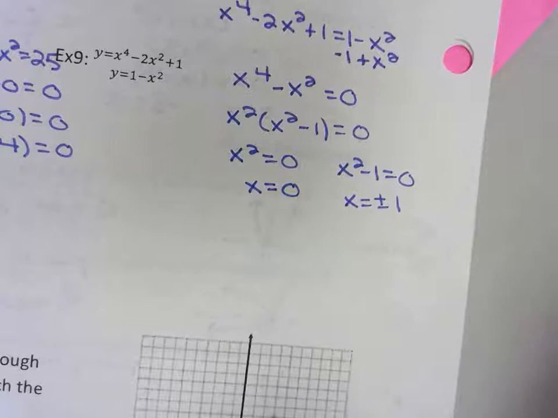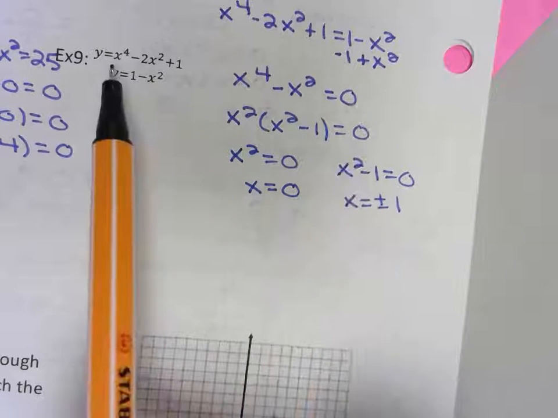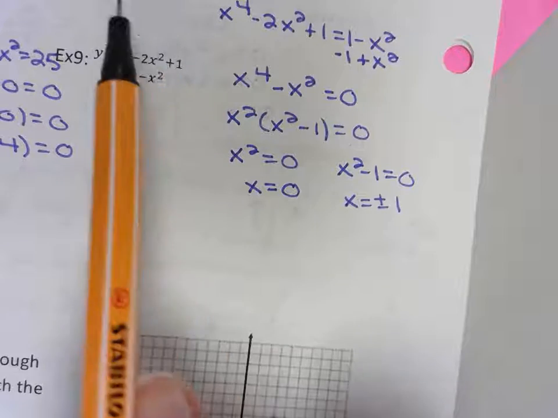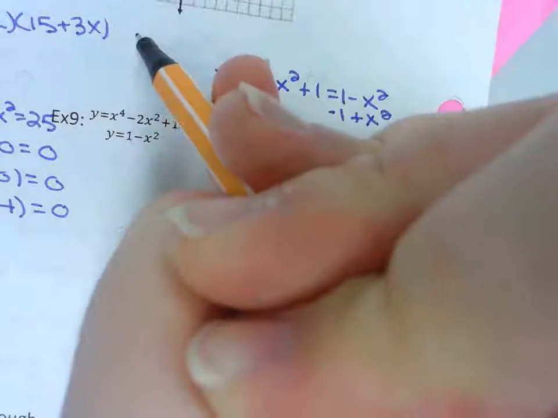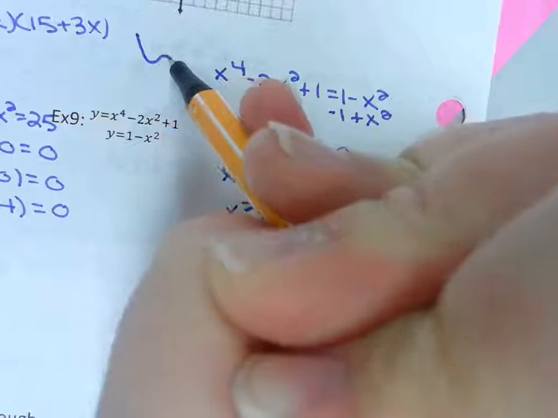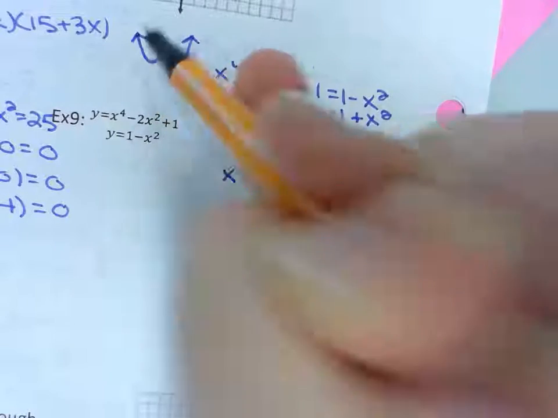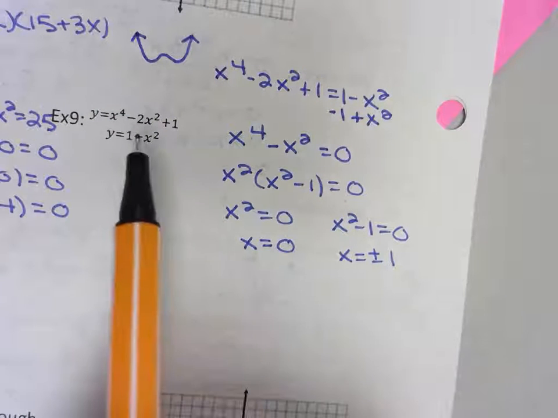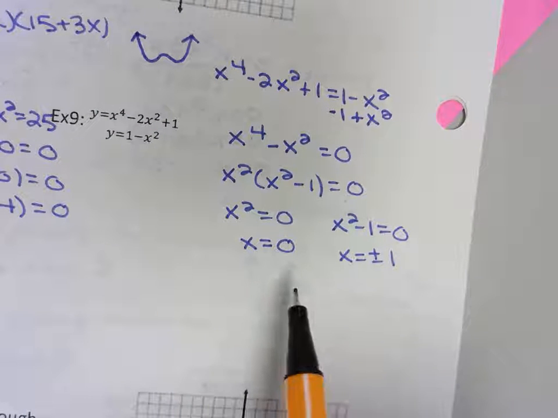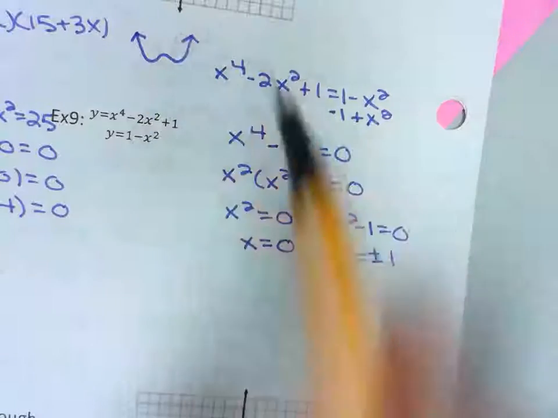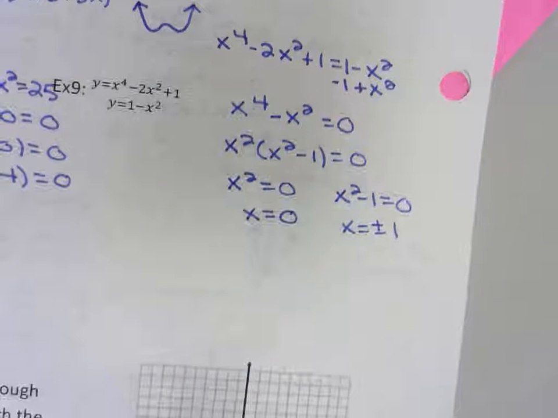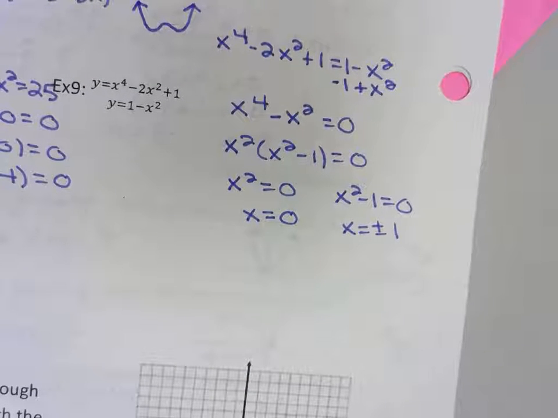And if I kind of look at it, x to the 4th is not just a parabola, it's going to look like there'll be some crap happening up here, something like that. And x squared is a parabola, so it looks like it crosses 3 times. It's hard to draw it, but we'll look at Desmos real quick afterwards. But it looks like it's going to cross 3 times, possibly.